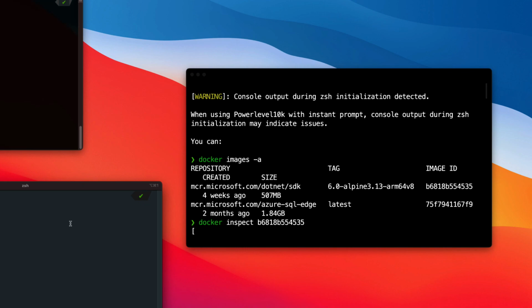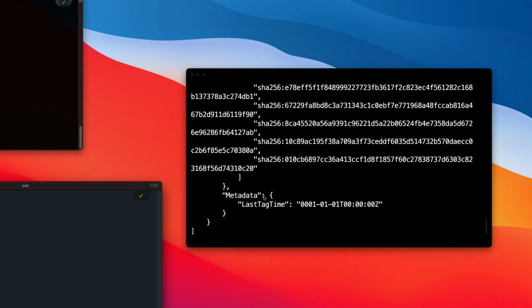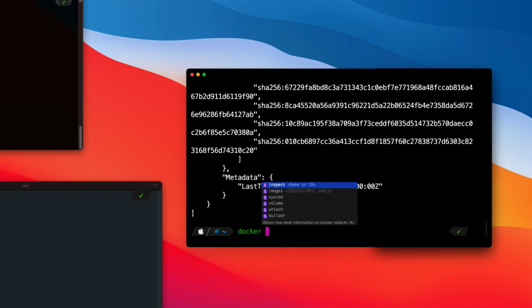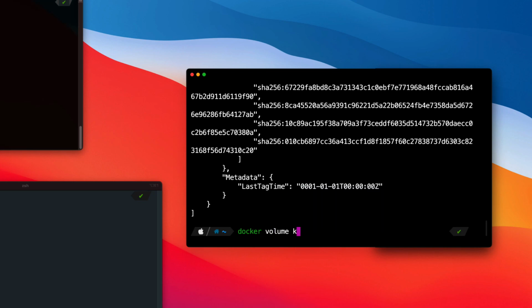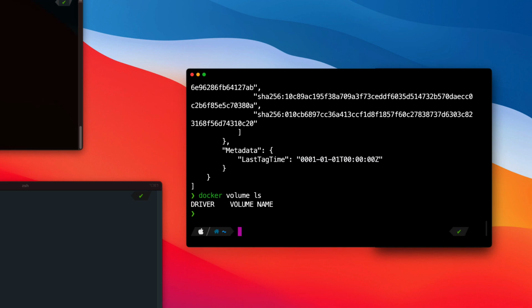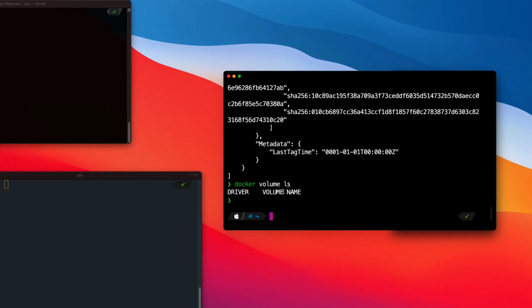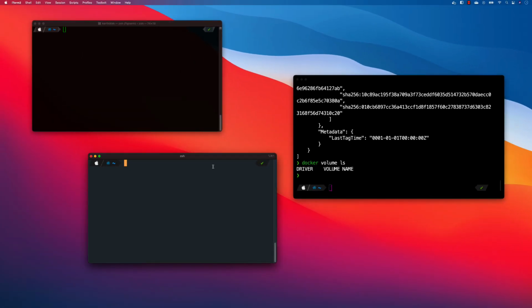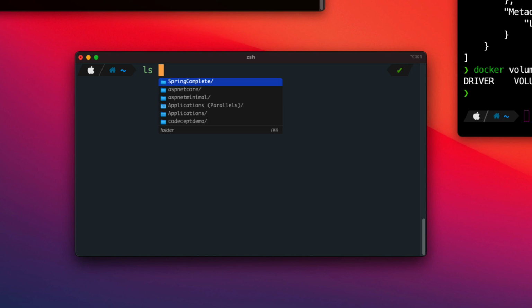At the same time, you can also use other commands in Docker, something like docker volume. You can do volume ls, and you can see the volumes if you have any. So that's really interesting as well. The next option which I wanted to show you is, for example, ls. Within the ls, it's also going to show you which folder you are navigating to. This is the folder which is available within my directory, and that's cool that it's going to show me all those things over here.